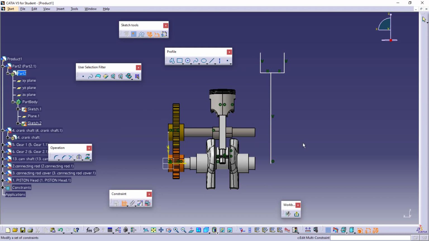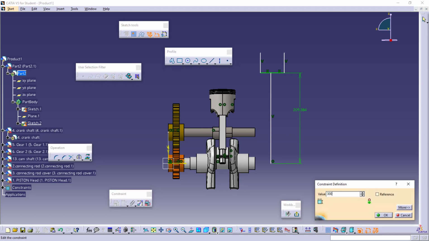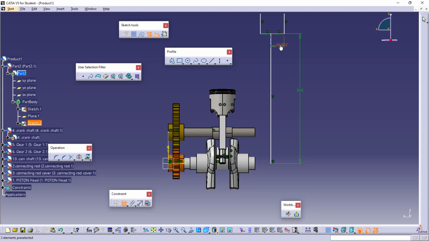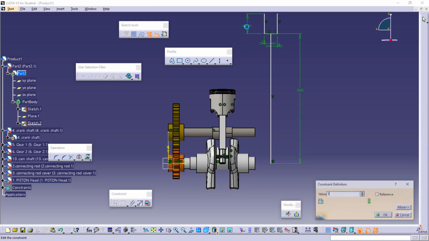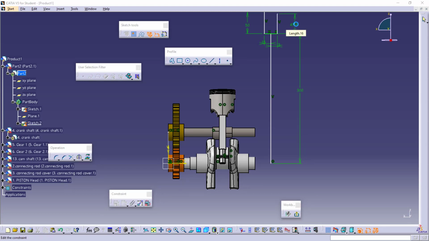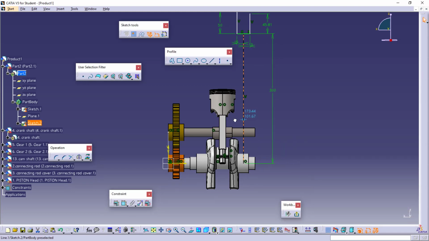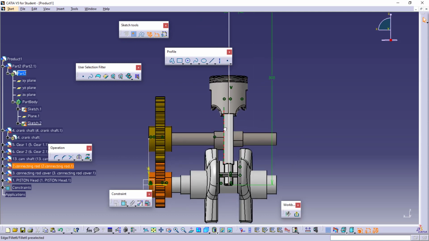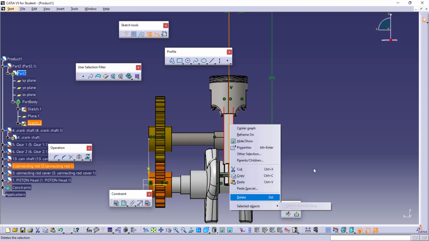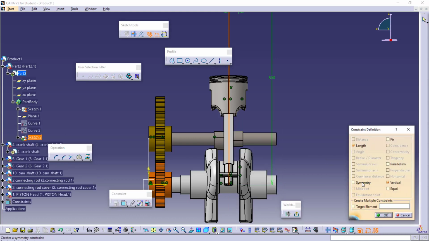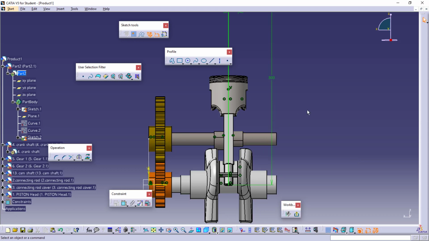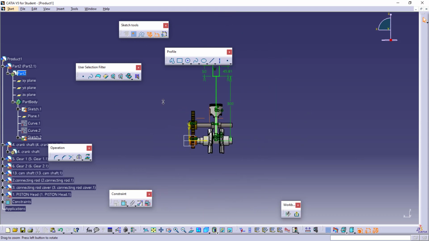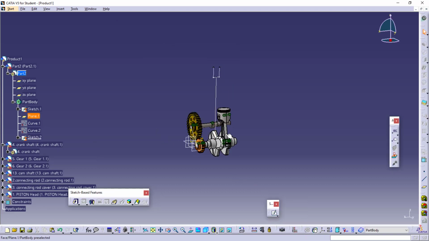Yeah, so now dimension constraints, just double click, define this as 300, and this length I'll take it as 15, and this also 15. This length 15 and 50. I'm just taking it approximately. Now this should be exactly at the center of this connecting rod. Hold the control, select these and this. You can just try to use the shortcut. If it is not there, you can use this geometrical constraint and symmetry green check, or else you can use the dimension constraint and right click, you will get all the shortcuts. Okay, yep, so that is done.